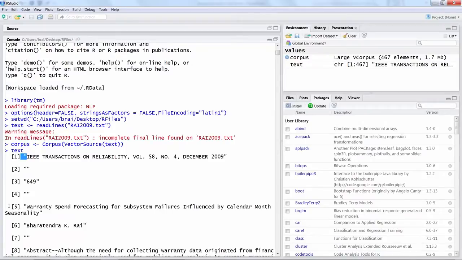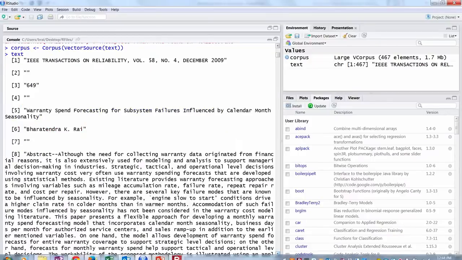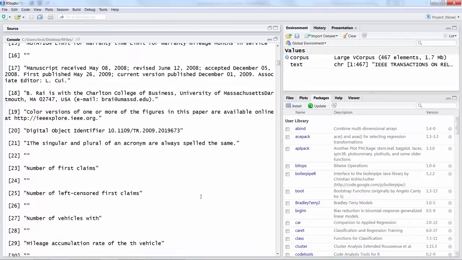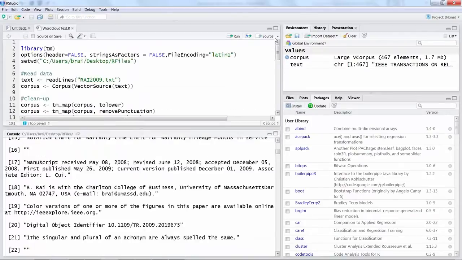Another document, number 5, contains the title of the paper, warranty spent forecasting and so on. The sixth document contains the name of the author, and then you have the abstract and so on. So you can see this entire research paper has been read.